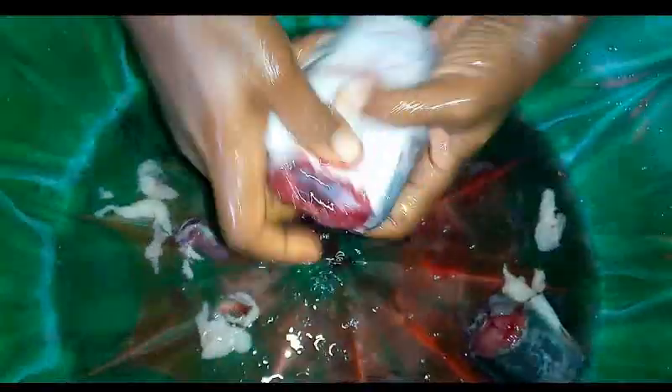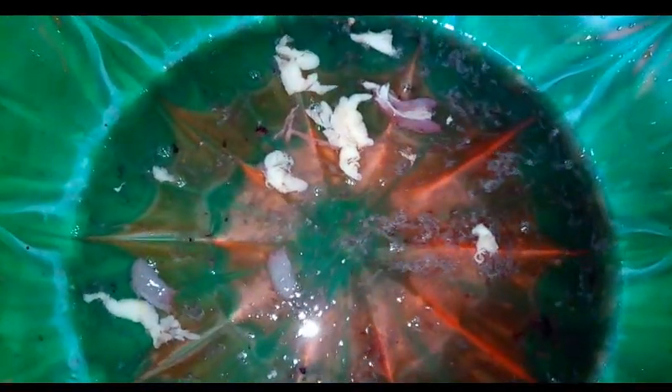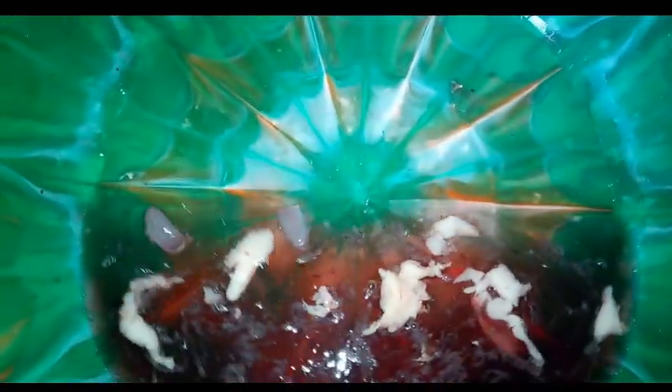Once I no longer feel the slimy substance, my catfish is washed. I set it aside so I know which ones I've already washed, then pick another one and repeat the same thing. You can also take out the gills — they already removed that for me at the market. After washing the catfish for the first time, I'm going to throw out this dirty water, then put in clean water and rinse it.